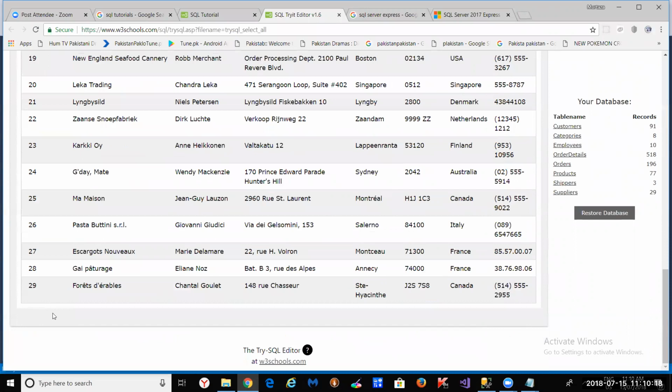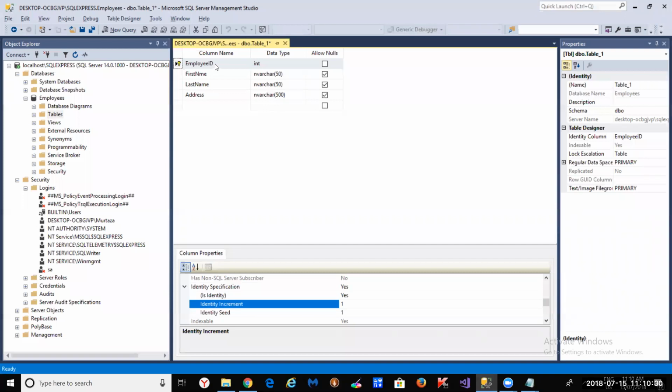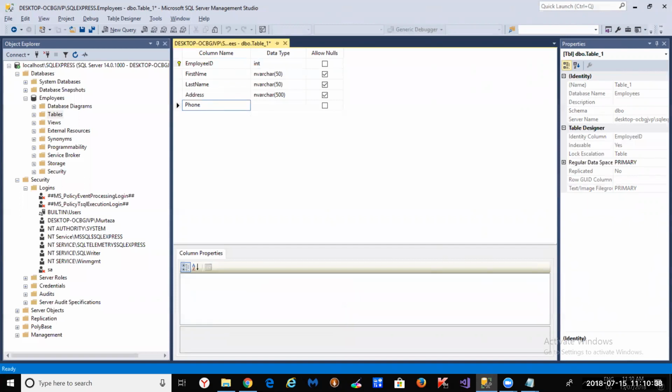Okay, and if I was to create another record after that, that value would be 31, and so on and so on. Right? So if we get back to our database table here, we have employee ID, first name, last name, address, and phone. Even though a phone number is an integer, sometimes you have spaces in between it, so it's better to have that as a text value.